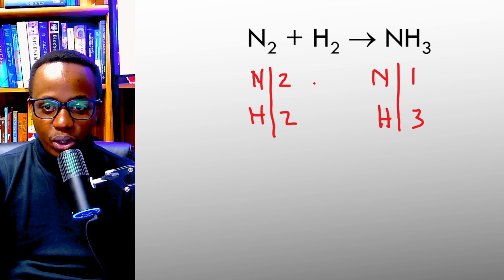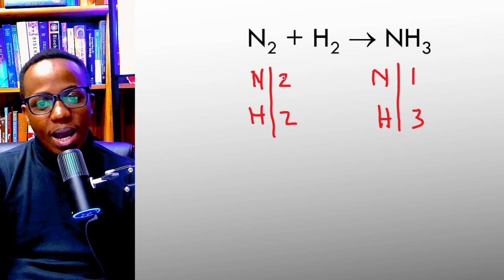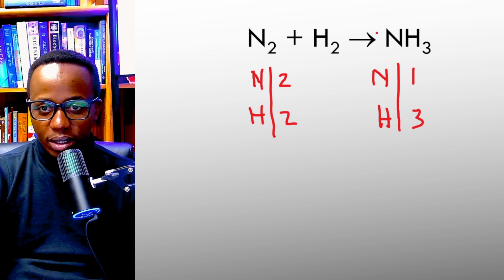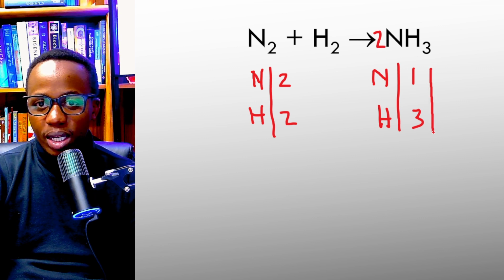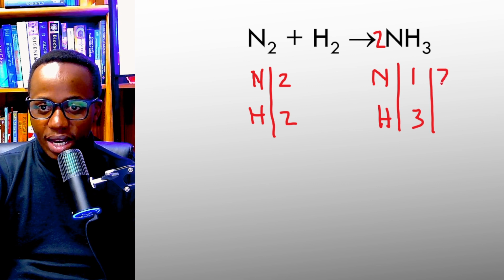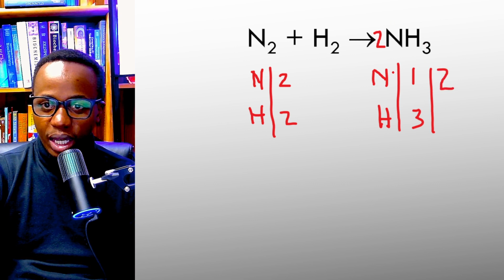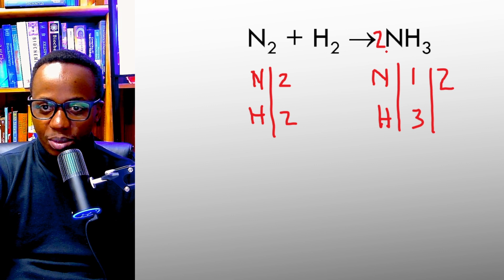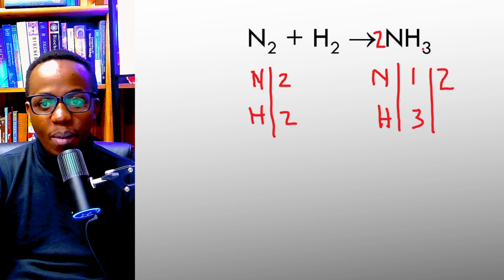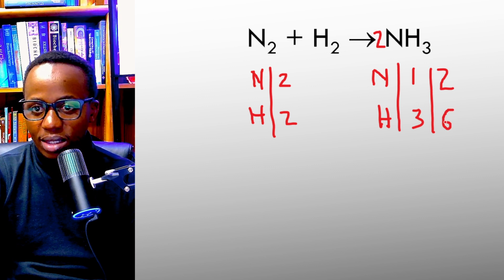Now step 3 is we're going to balance. So you have 2 here, you have 1 here. What does that tell you? It tells you that you need to multiply this side by 2 so that you can balance it. So let's just do that. We put 2 in front of NH3 so that we can balance it. Again, whenever you put a number here, you draw a line to write down the new number of atoms. So look at this. N is 2, but look at hydrogen. Hydrogen became how many atoms? A lot of students miss this. You have 3 hydrogens here, but you have 2 that multiplies with it. So you have 6 atoms of hydrogen.